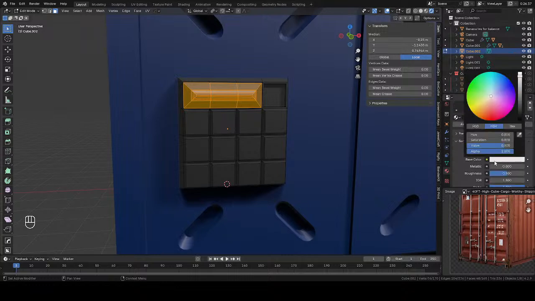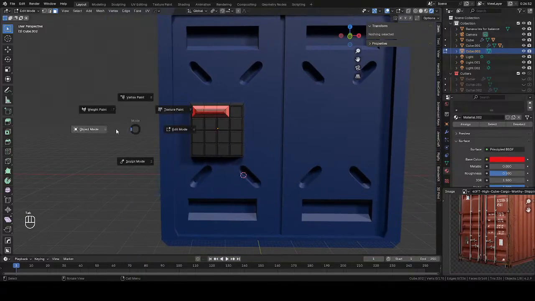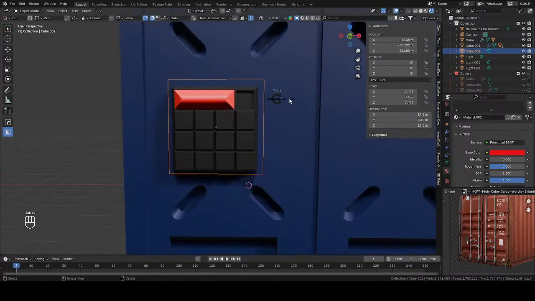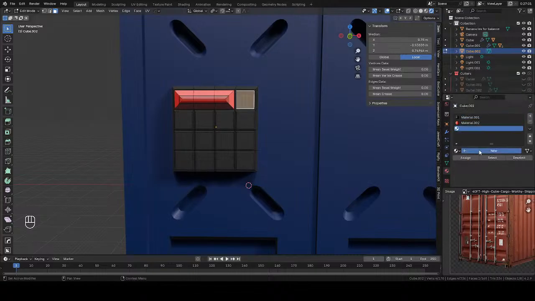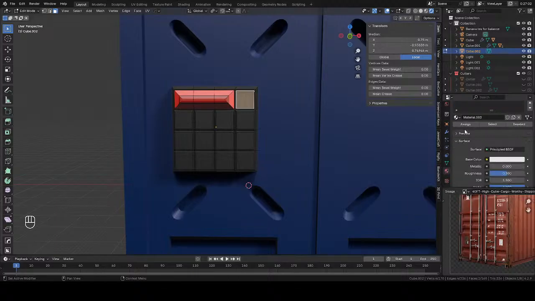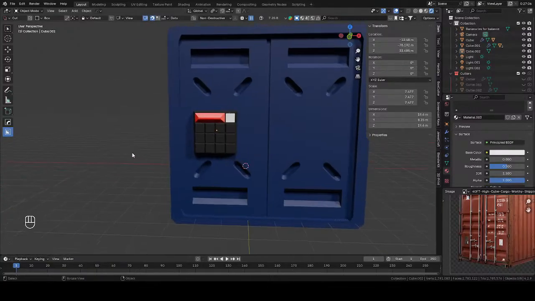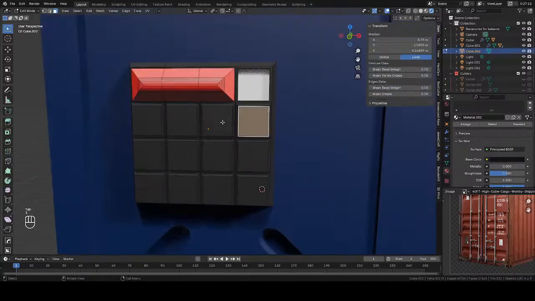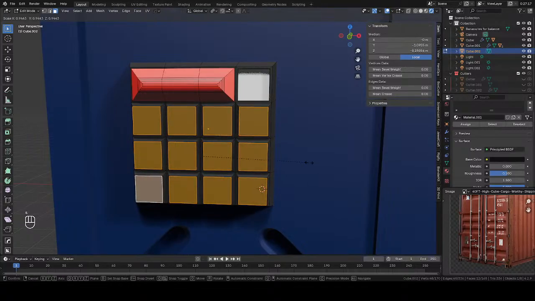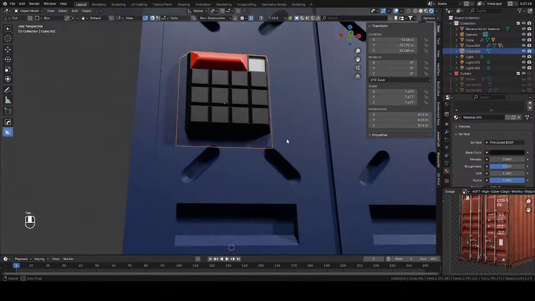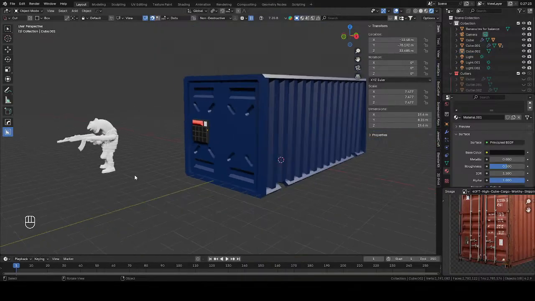And then this is just gonna be an override or something. Okay. And I'll probably inset these just a little bit more. There we go. So that's our data pad thing.